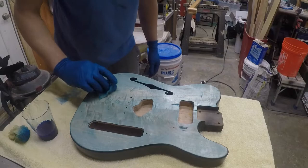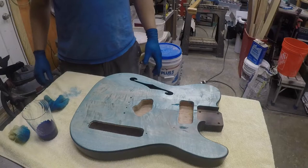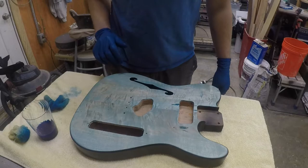I mean, I knew these weren't the prettiest pieces to begin with, but that's okay. I might let that ride there for the light color. So I'm going to let that sit and dry for a couple minutes, see how that goes, and then I'll try to get something a little bit darker to bring out there. But we're going to hold there for the light color.